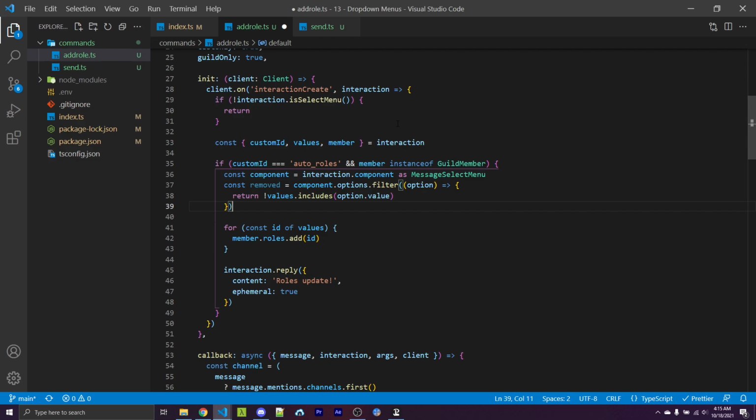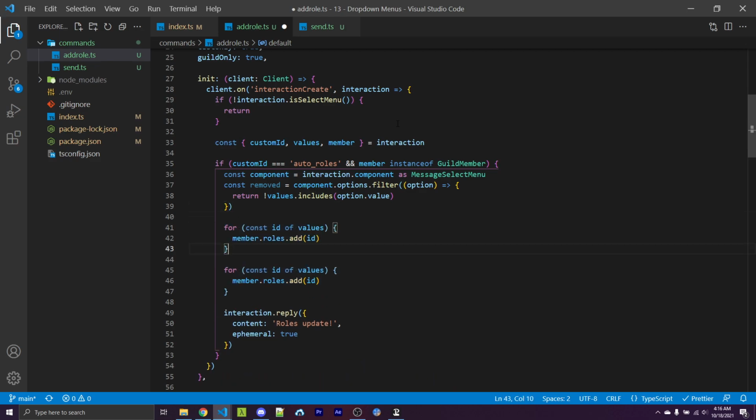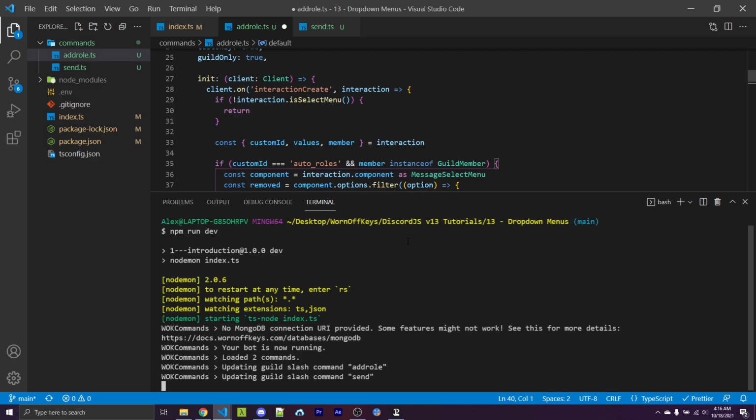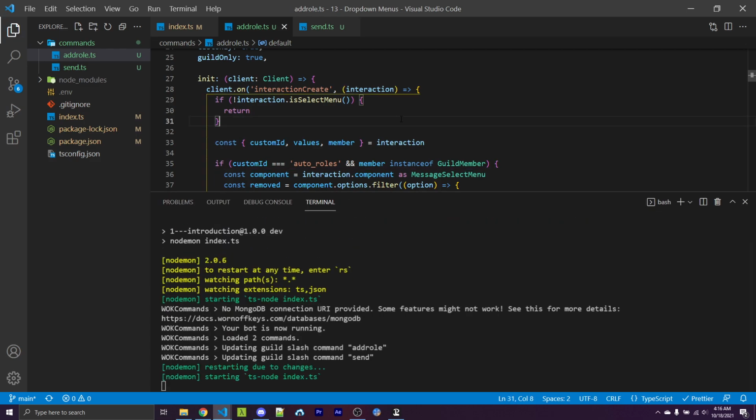So we can loop through those and remove them in a similar way to this code here. So I'm going to copy this with Control-C or Command-C on a Mac, and I'm going to paste it with Control-V or Command-V on a Mac. Now instead of add, I'm going to add in remove, and instead of values, I'm going to use removed. And now we get this error here because this isn't just a normal string. We have to use .value. So that should be everything we need. I'm going to go ahead and save this so my bot restarts.